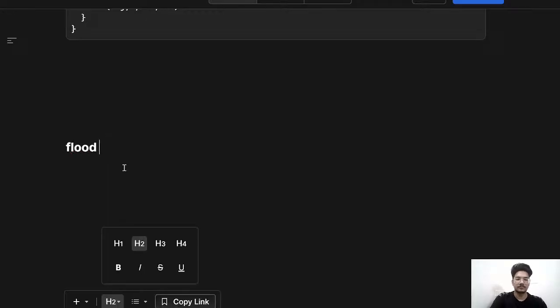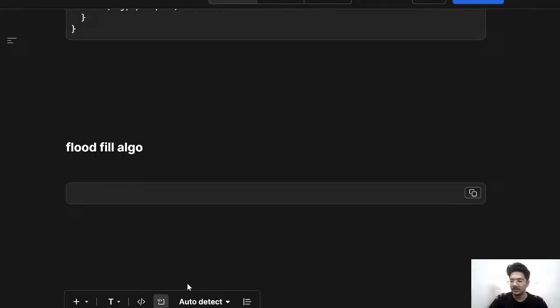Flood fill problem, flood fill algo. Here is the code. We start with a vector in which the answer will be written.